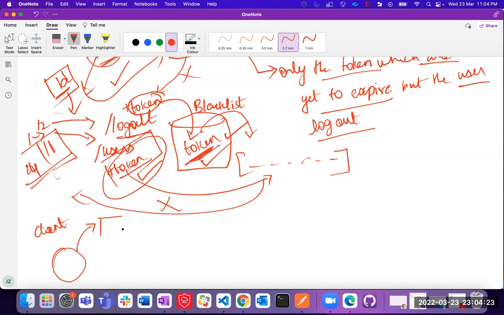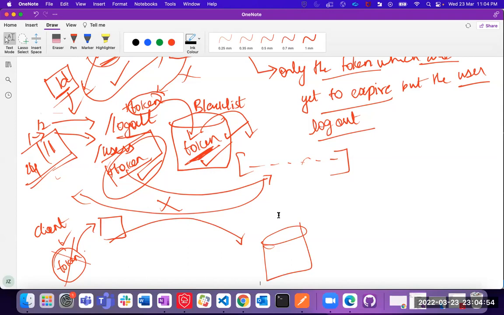Okay, if you are viewing some other website in your client, and that website is able to go and get the token details, you can communicate between tabs, right? Okay, you can communicate. Let's say some other site has access to this token. Even though the client has removed it, some code from the other tab will still be able to get this token. And what if using that token you are accessing your server? Any approach you take, you need to make sure your server is aware of that. Deleting it only from the client doesn't make sense, right?